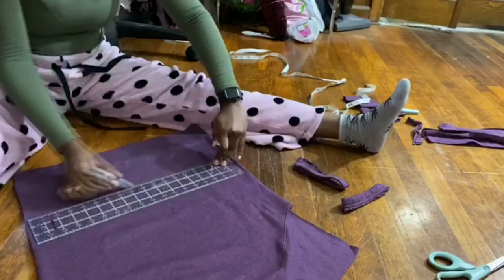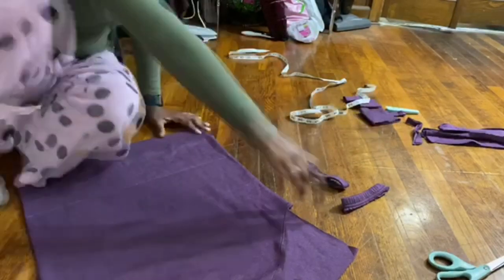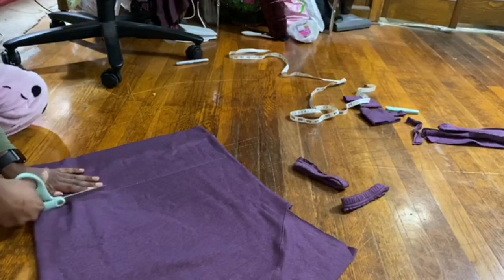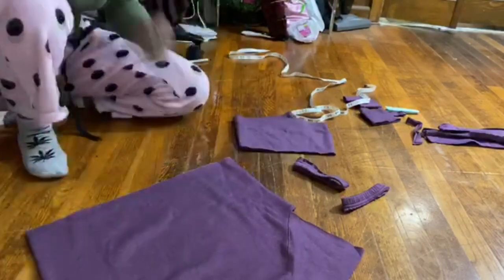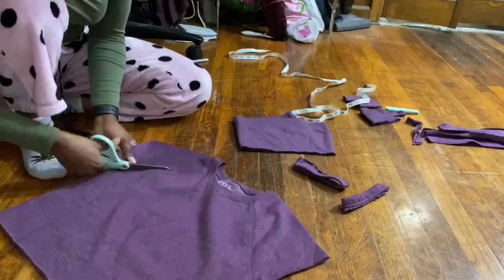Now, I didn't want to just waste this sweatshirt, so I came up with a halter top idea. So this is just me making that halter top. I'm going to cut the bottom off of it because I really wanted it to be cropped. I'm also going to remove the sleeve area.